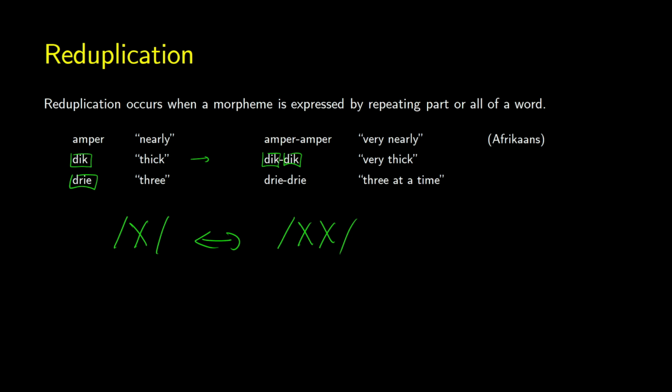So pretty nice. With the morpheme-based model, we might be able to get something like amper in here, but how does it know what to reduplicate? What do you put in that affix in order to get amper amper? So some people would say that there's just a reduplicative affix there that just takes whatever it's attached to. Maybe that's a way to solve it, but I don't think it's quite as elegant as the word-based model.